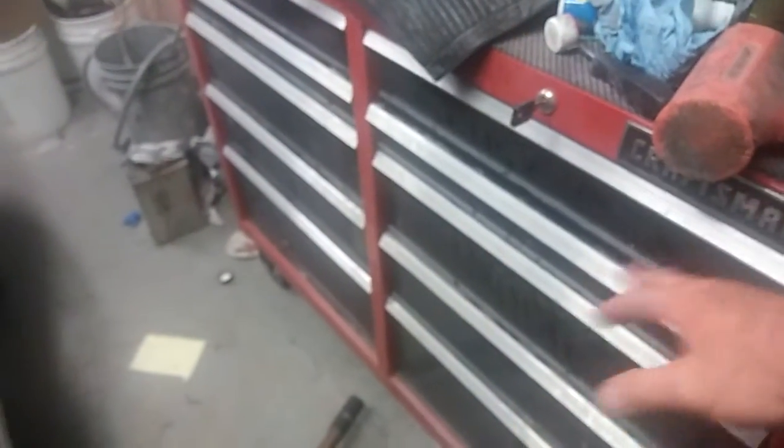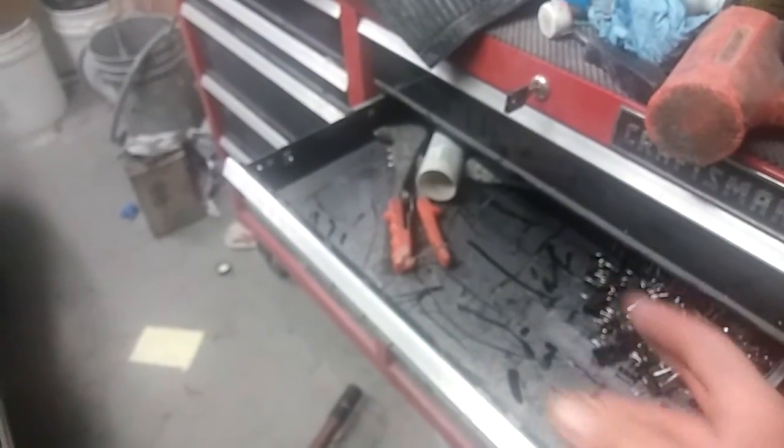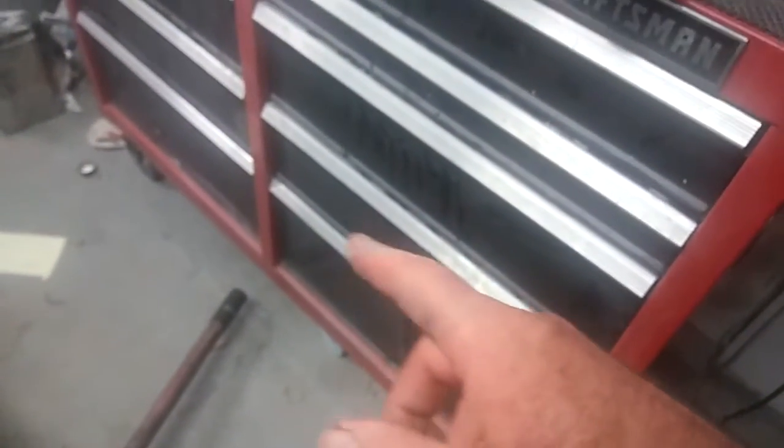You could make it work as a mechanics box, because you pretty much have your sockets, wrenches, and extensions in the top. You want your screwdrivers and pliers, and all the other stuff you use all the time, right in the very top where you're always into it. But then, how much weight are you going to have up there? Are you going to be able to compensate with enough weight in the bottom? You'd put your impact gun and heavy items down there to keep it from tipping over.